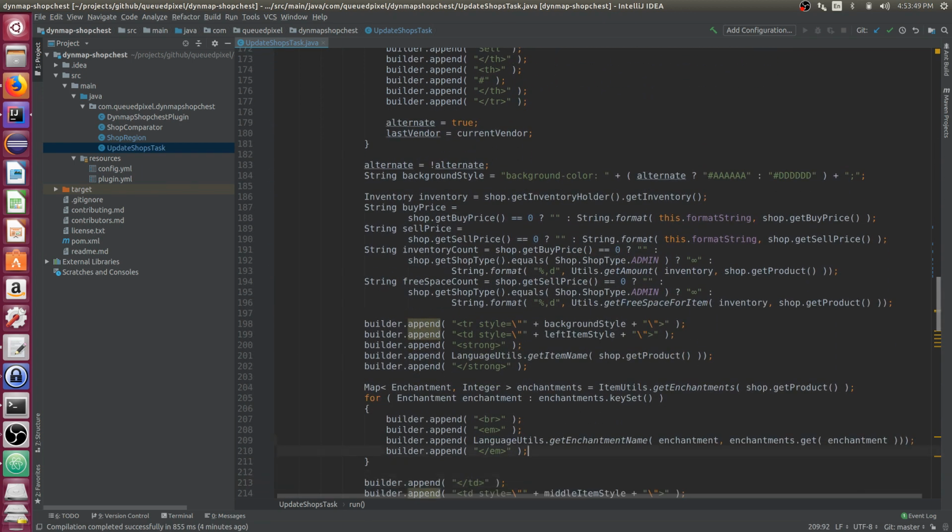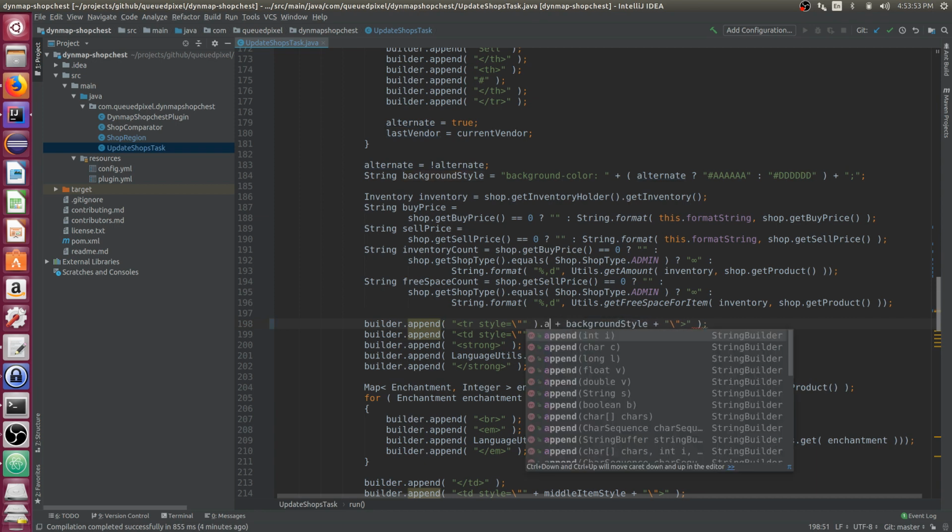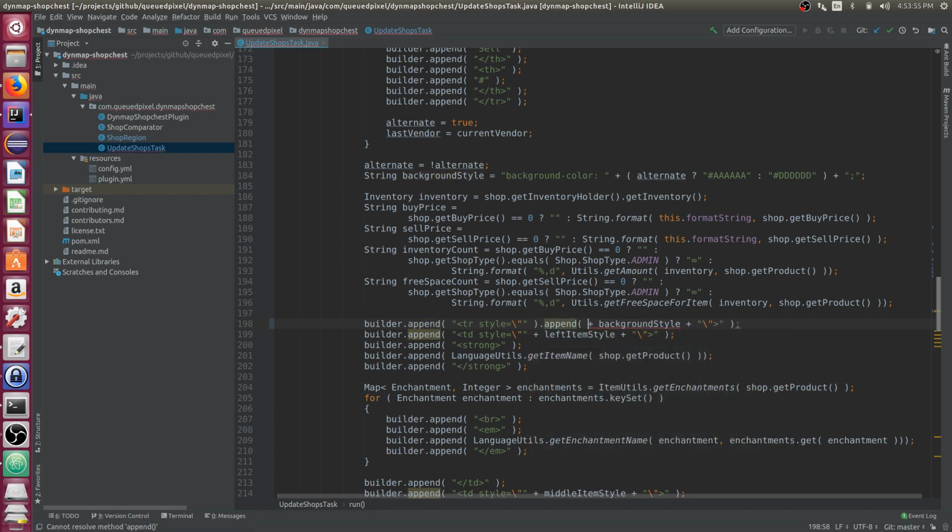Oh, yep, a few more items down here. See, append background style. I'm getting sloppy. Then dot append, the ending bit here. Append left item style. Append the closing brace.